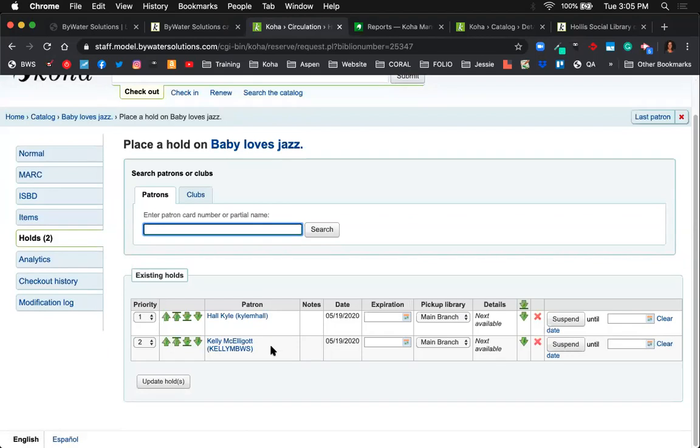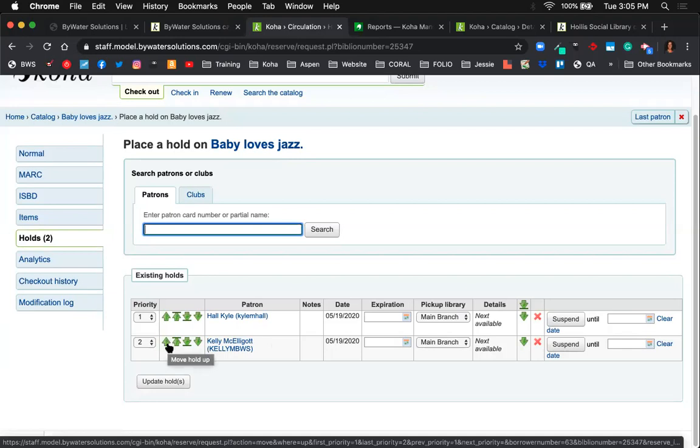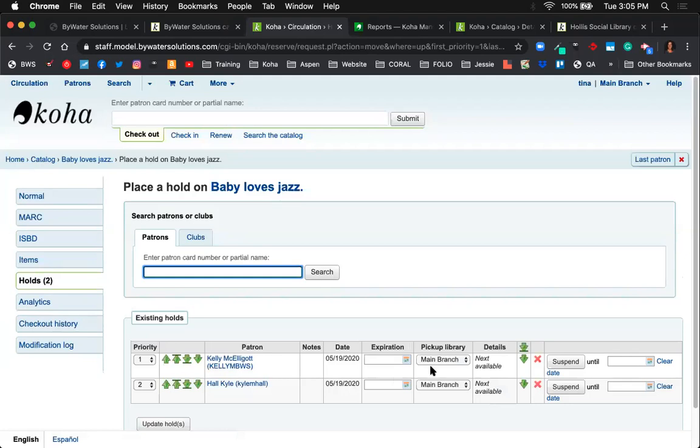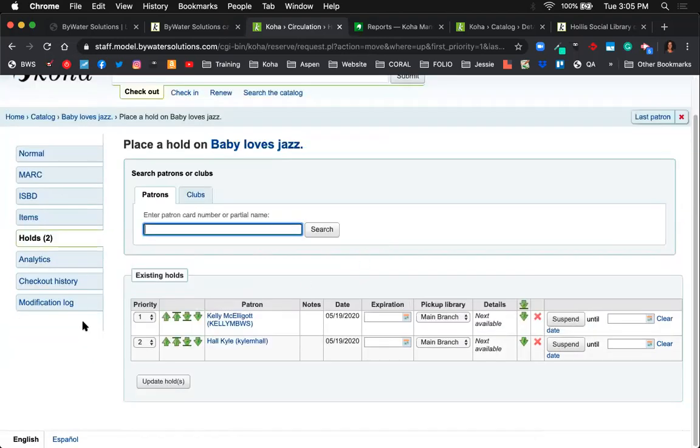If you have more than one individual on the hold list and you need to modify that, you do have control, if you have the permission, to move individuals up and down on the list. You can set their pickup location, you can cancel their hold request, and you can suspend it. So some nice functionality here on the back end.